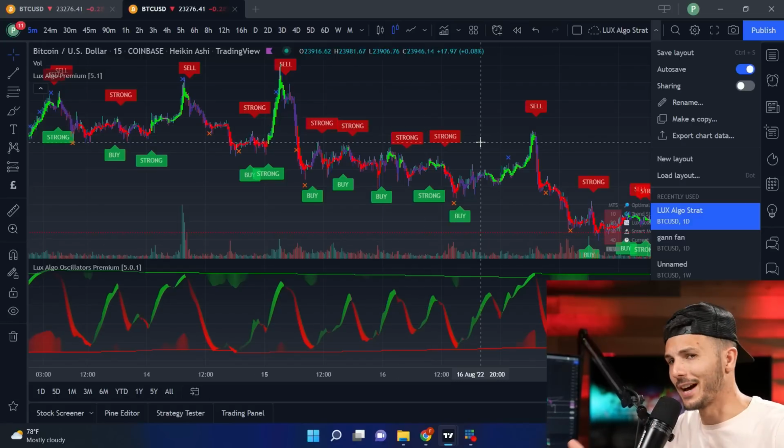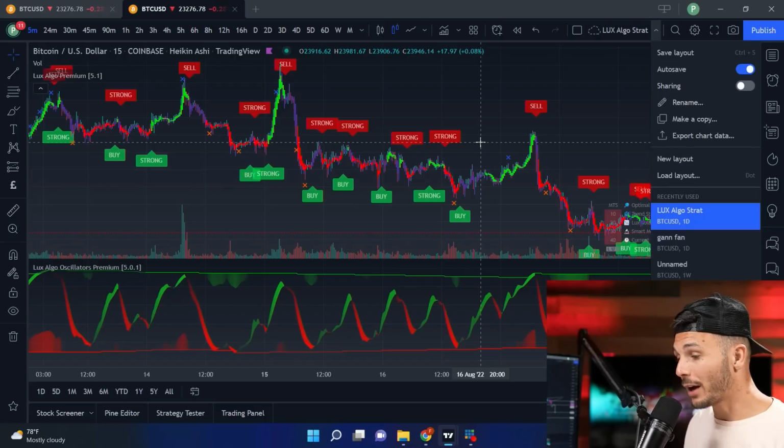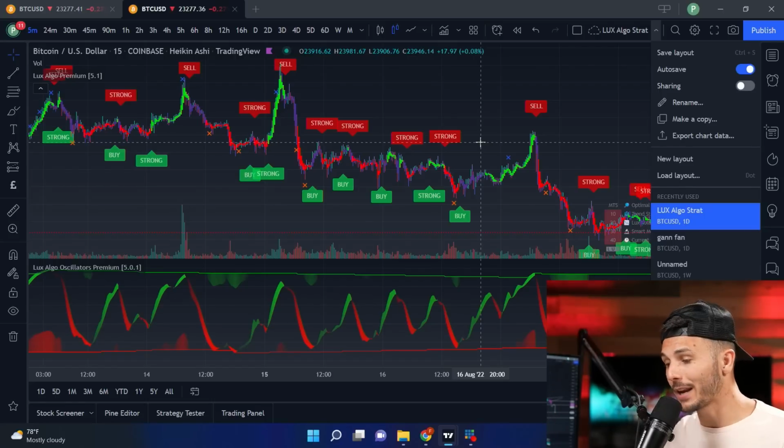For example, this is not actually set up for scalping. I'm just using it as an example. But you can have one for short-term TA. You can have one that maybe is more longer-term analysis, where you're kind of looking at the cycles, or you could separate it by strategies. You can do it any way you want, but this feature has been invaluable as well in helping me keep things organized and separated when using TradingView.